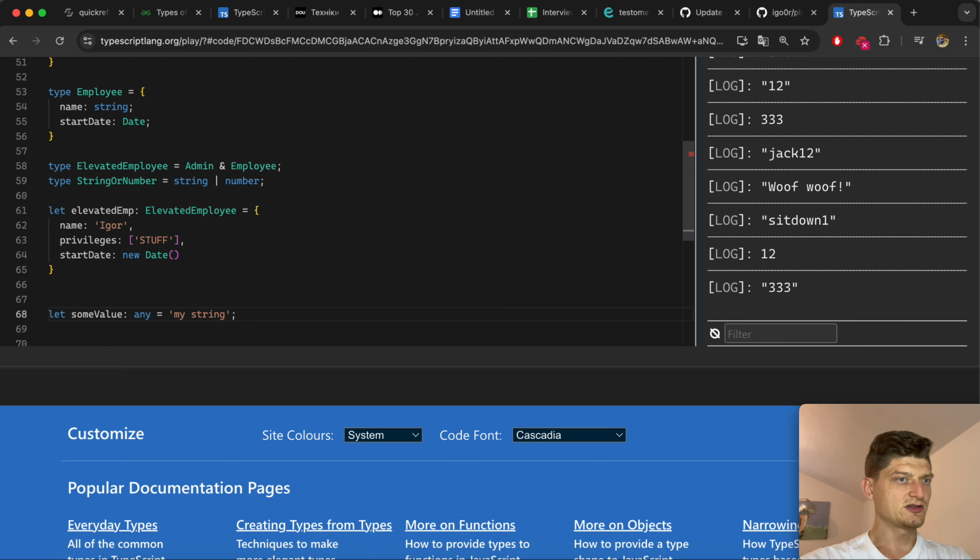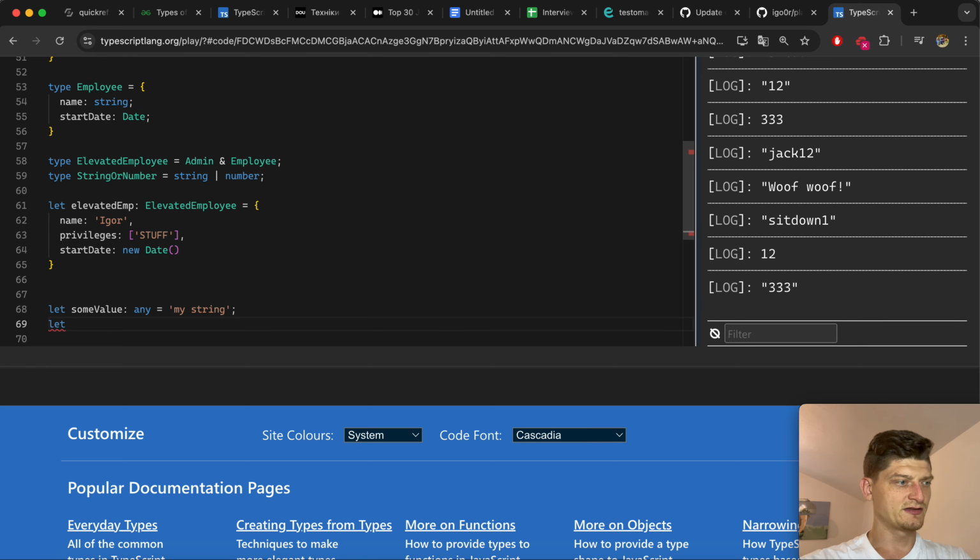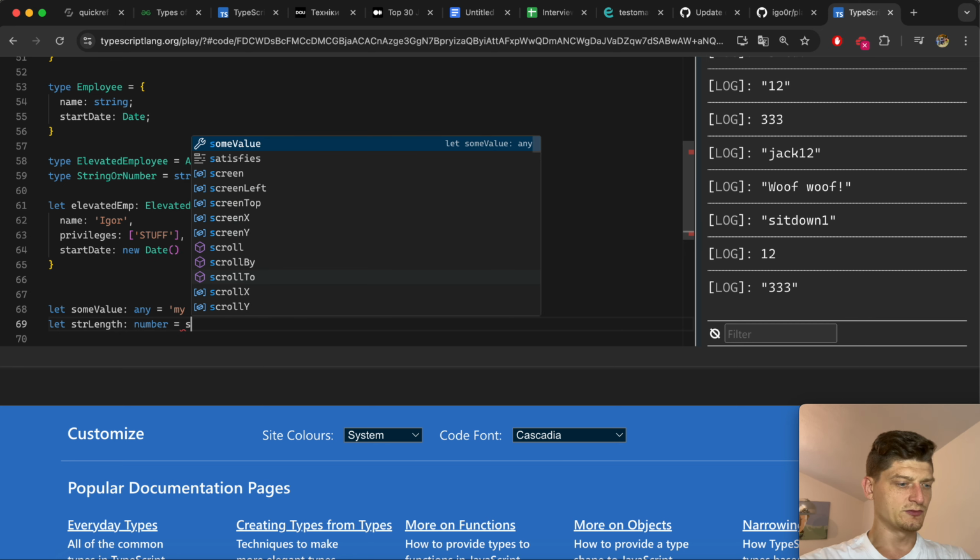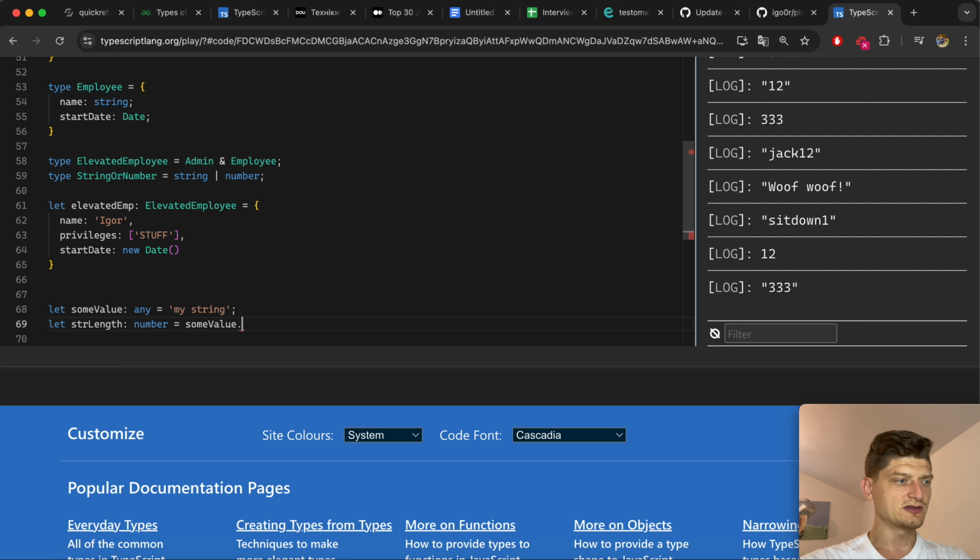Next one you can basically get string length, and to have it you set it as a number, for example, and you have some value, you say it as string, so you tell it exactly what type of value it is, and then we can call length.